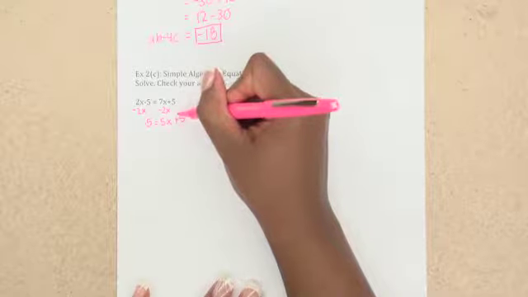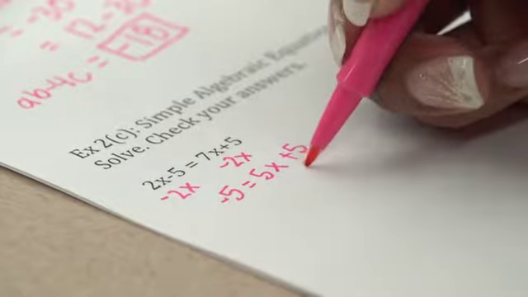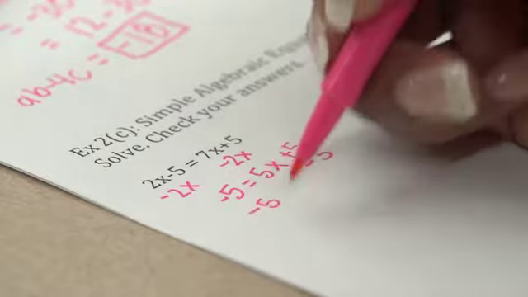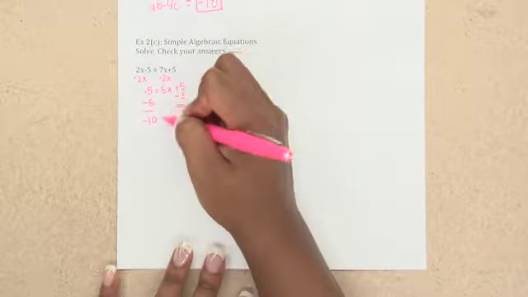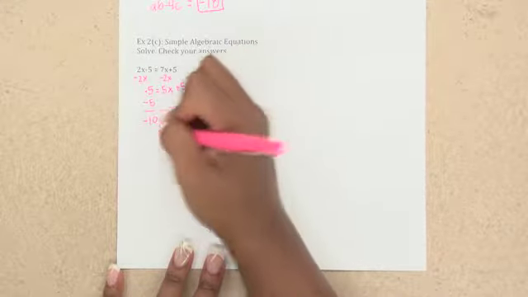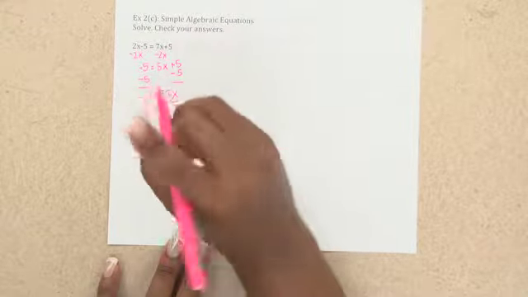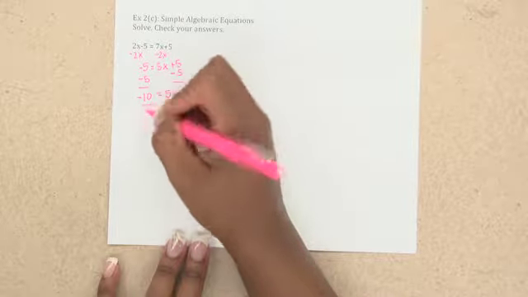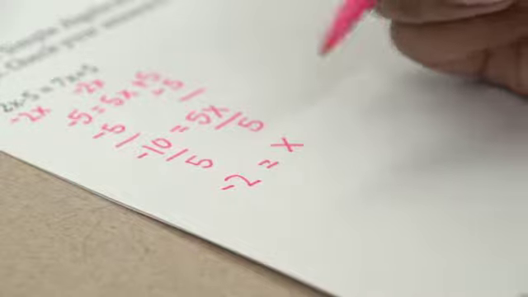And now we want to put everything without an x on one side and everything with an x on the other. So we want to get rid of this 5 on this side. We subtract 5 from both sides, and we have negative 10 should be equal to 5x. But we don't want to know what 5x is equal to. We just want to know what x is equal to, so we're going to divide both sides by 5. Negative 10 divided by 5. Remember, we have that negative, but we have one of them, so our answer is going to be negative. And 10 divided by 5 is 2. So we have negative 2 should be equal to x.